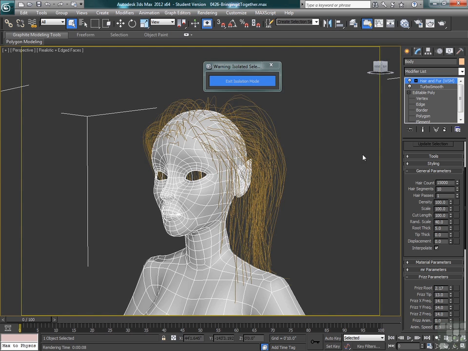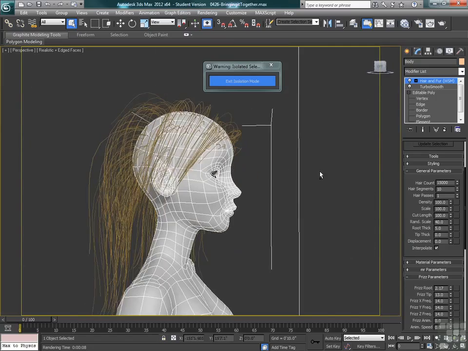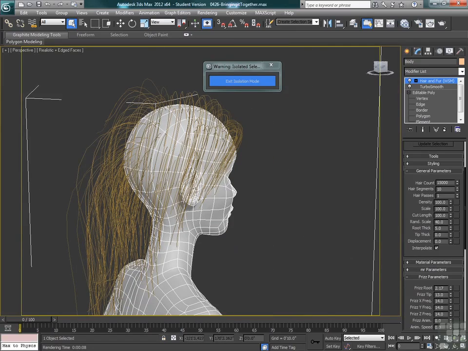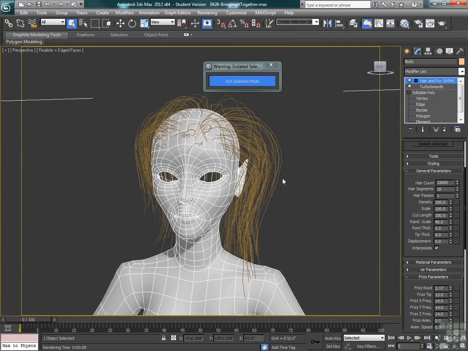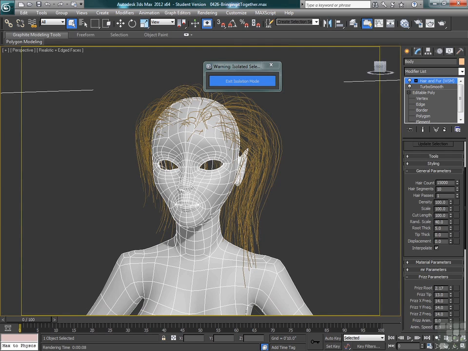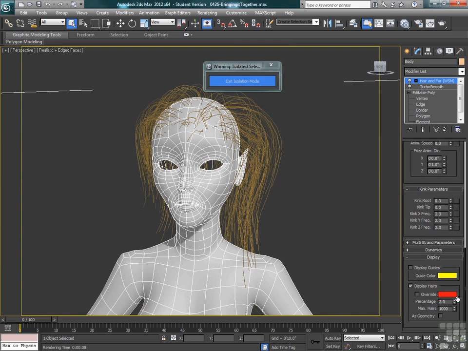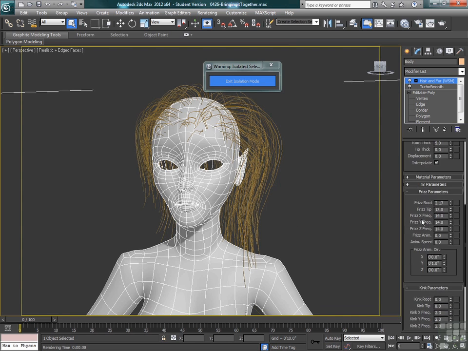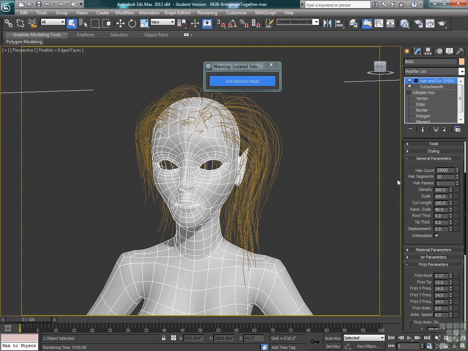The hair count, it's a default number that it thinks about as far as the number of polygons that were selected and about the amount of hair that should be on that number of polygons. If we look down farther here, we can see the amount of hair that's actually showing in our viewport is only 2% of the actual hair that's going to be rendered. So between those settings, we can kind of guesstimate about what that's going to look like.